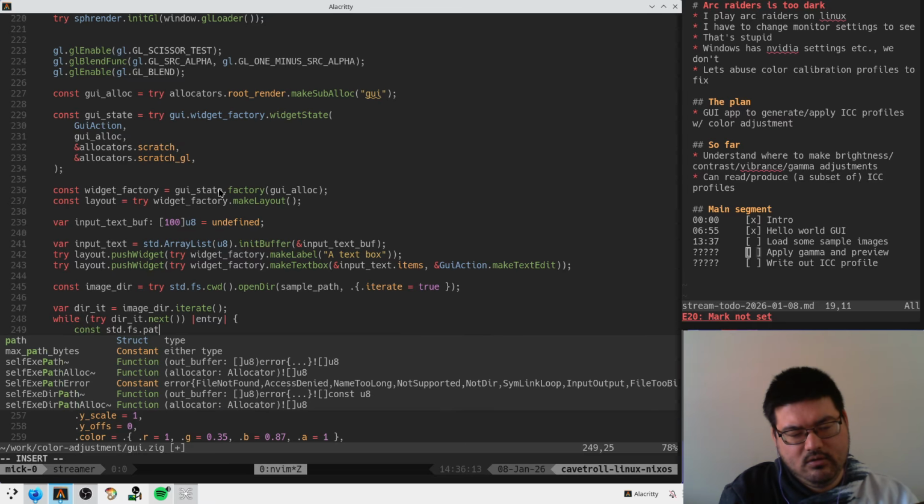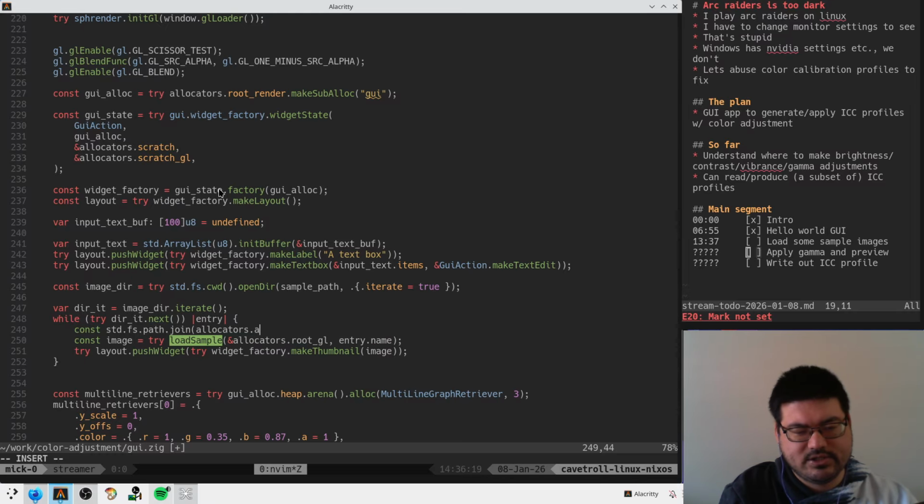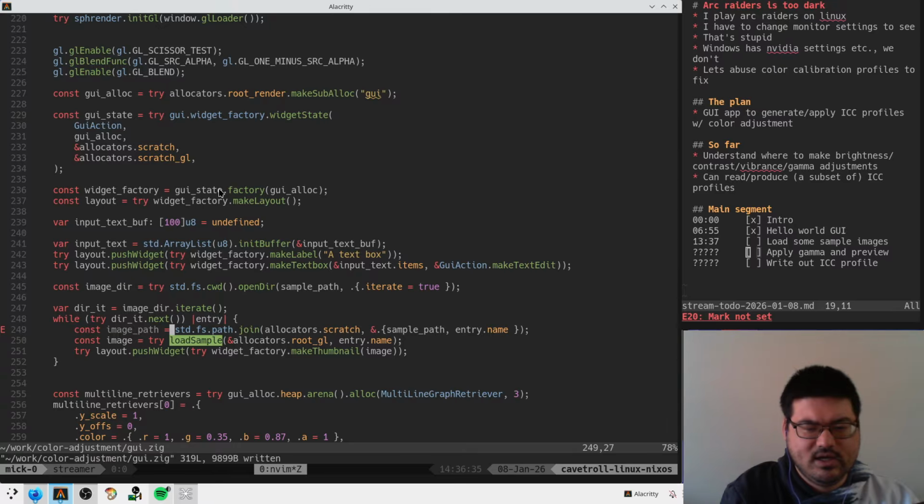I guess this should be from entry path name, which means that we need to do std fs path join probably, which we'll use the scratch allocator for this, with sample path and entry name or something. Image path is this, probably.